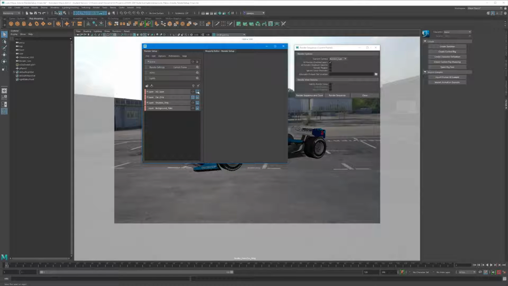Anything with a blue box here is a render enabled layer. If you don't check that, it will render everything regardless of what you've got set up here. So you could have all these tweaked, it'll still render everything. So we want to make sure that this first checkbox is checked so that it obeys the settings here. Other than that, we don't have to check a thing.